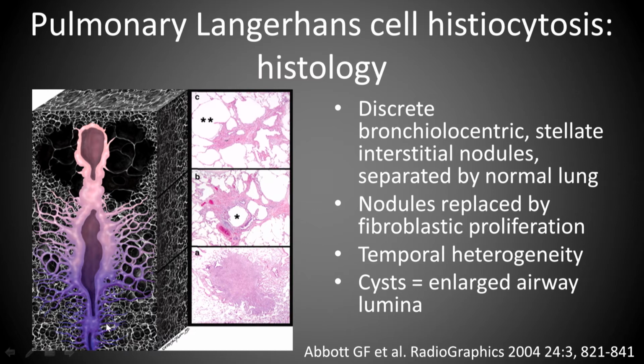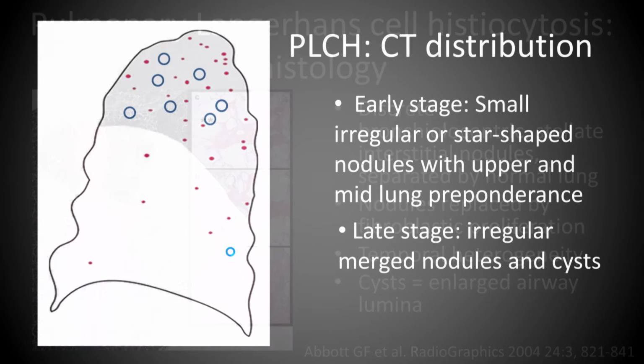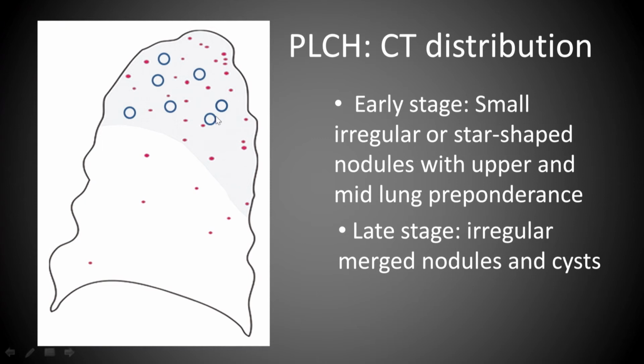And so we may see all 3 levels of disease in the same patient, or we may see just more of the acute process or more of the end-stage process. So let's look at this. So again, an upper lobe distribution, small nodules with cysts, and these cysts will look sort of like cavitary nodules. And I used to think they were cavitary nodules for a long time, but they're actually the bronchi within the nodules rather than discrete cysts.